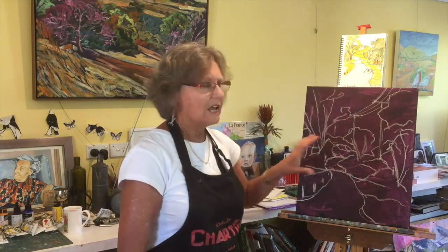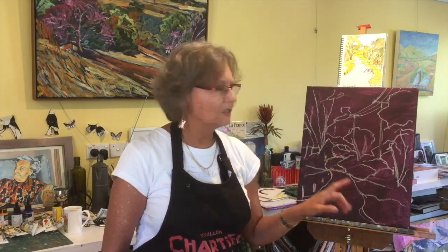I've interpreted that sketch and for the purposes of this video I've drawn it in chalk on the dark ground - just schoolteacher's chalk - to get an idea of where the shapes are going to be. I use chalk because it rubs off very easily and also just dissolves into the paint as you go. If you want to get rid of it, just a wet cloth and it's gone. I find pencil and charcoal too difficult to erase - much more permanent.